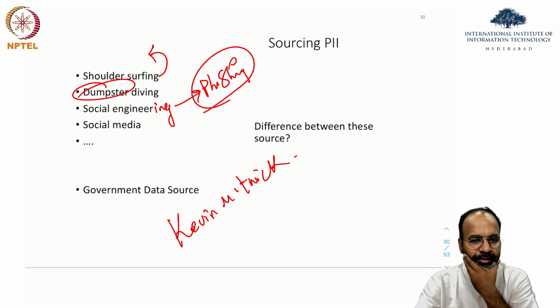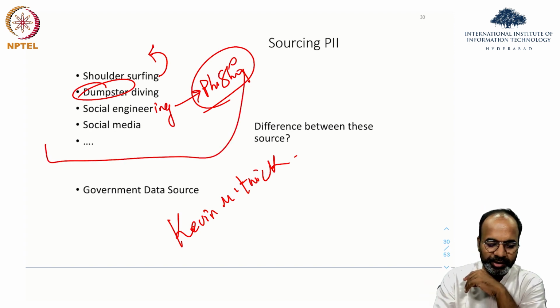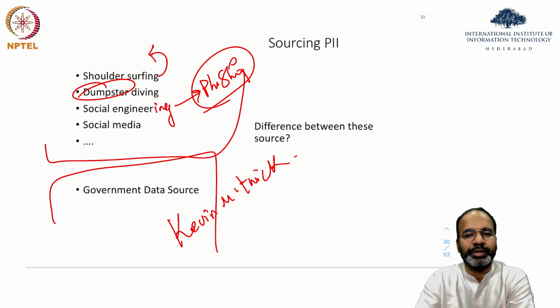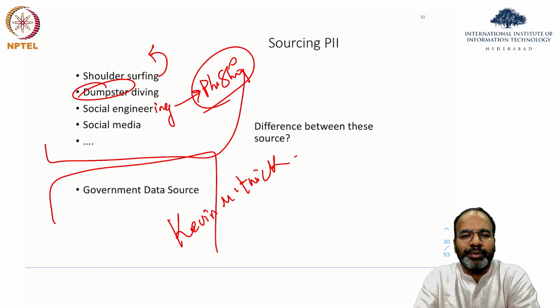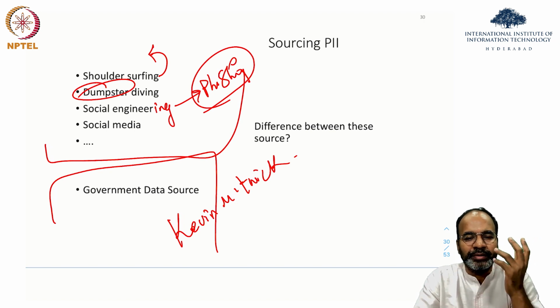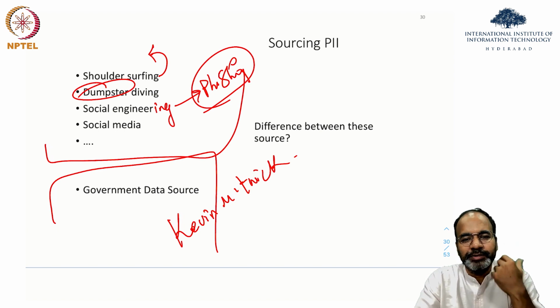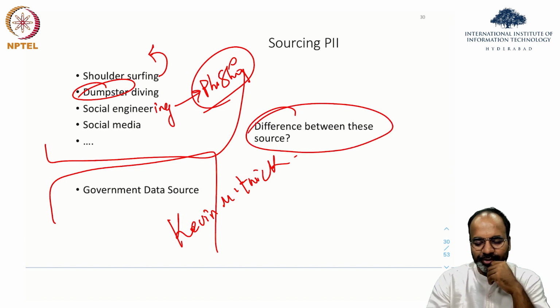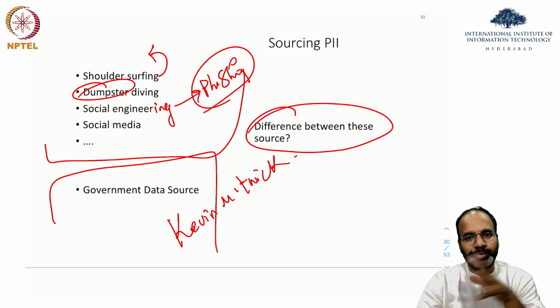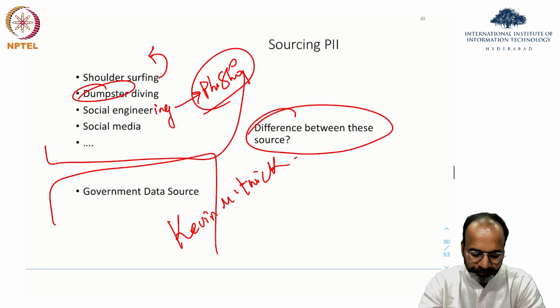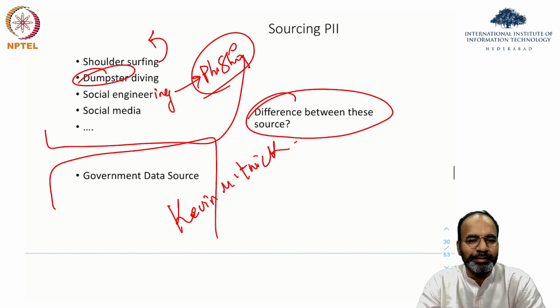So this is the part that I just described. Then there is the part that we already know, that government services have a lot of information about us online. Right, your voter ID, your Aadhar number, your driver's license. All of this information is publicly available. So one question that I have for you to think about is the difference between these sources. Before you go ahead with the video, think about it for a second and scribble some ideas about what could be the difference between these two.